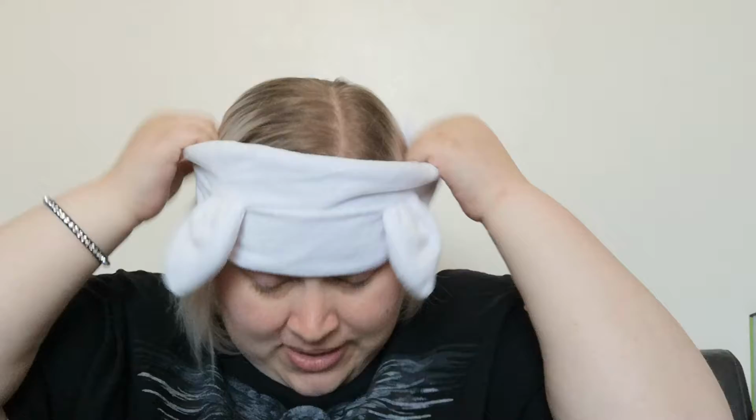Oh, I need to put my little headband on. I'm going to try my little bunny ears from Body Shop that I got ages ago, and I don't think I've worn them in a video. That is a look, isn't it? Normally I wear my little cute headband. Oh, I've just thought I really don't want to get this dirty. Oh well, it's on now, so we're going for it. What am I doing? Mirror.